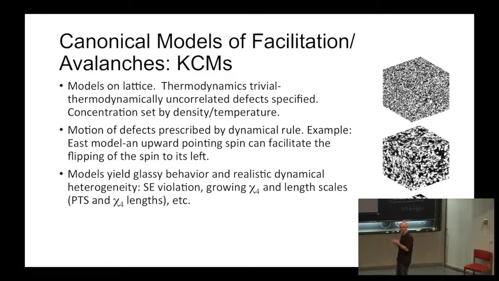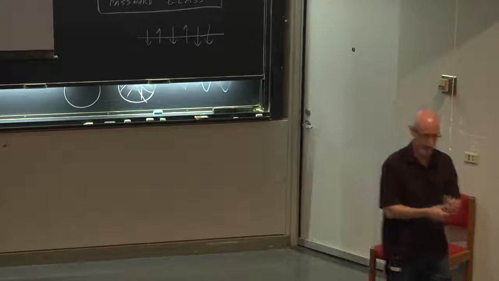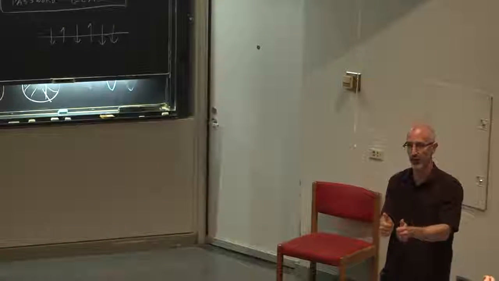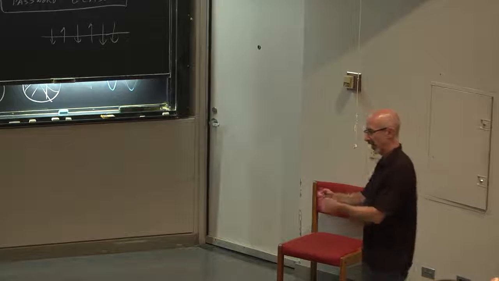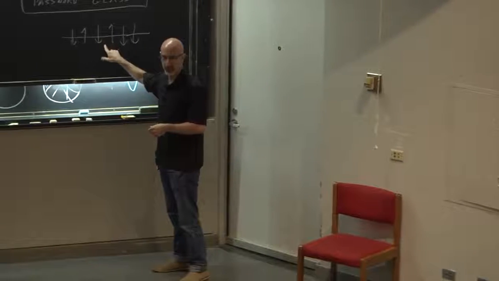Clearly, these models are really antithetical. They're very distinct from the kinds of picture, or at least at first sight, the kinds of picture that Jorge mentioned. Actually, there are interesting connections between these, but at the very face of it, on low-dimensional lattices, the thermodynamics of these models are totally trivial. It actually doesn't mean that there isn't something closer to the kinds of things that Jorge mentioned. So I can find versions of models with Hamiltonians that, when I talk about the local Monte Carlo dynamics of those model Hamiltonians, they give rise to these kinds of models.